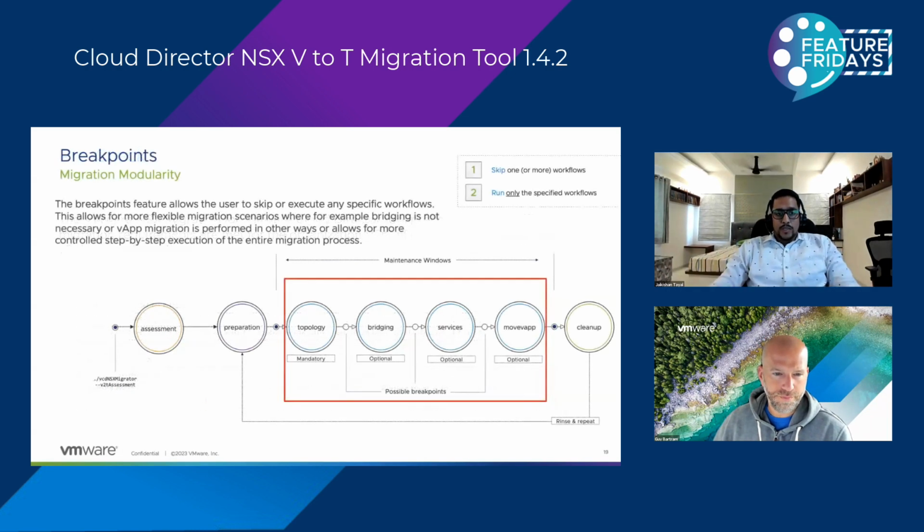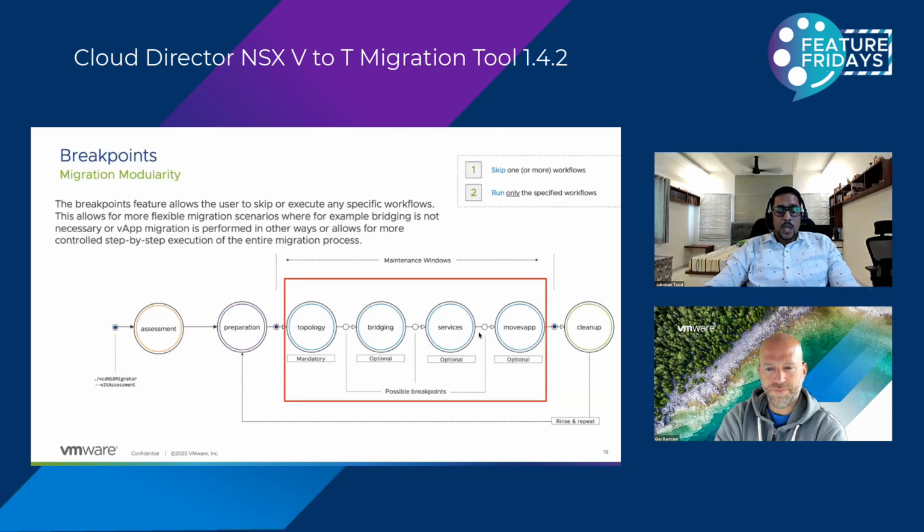Now, coming to breakpoints, this is what I was talking about. Basically, I can call it migration in modules. Previously, for example, topology, bridging, services, and move vApp were all in a single task. We have broken them down into separate tasks. It's not a feature of this release, but it is supported since some previous version onwards.